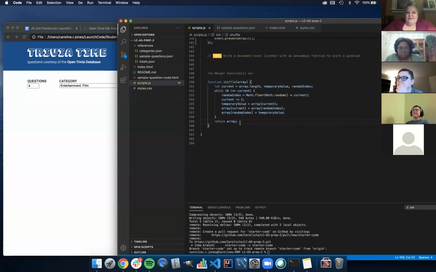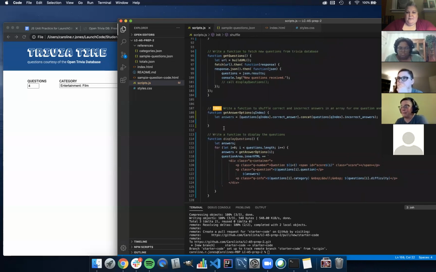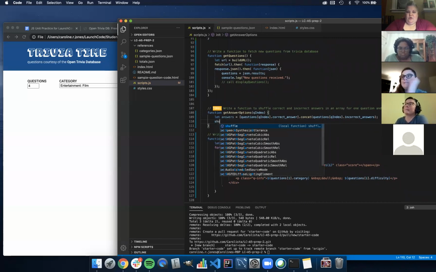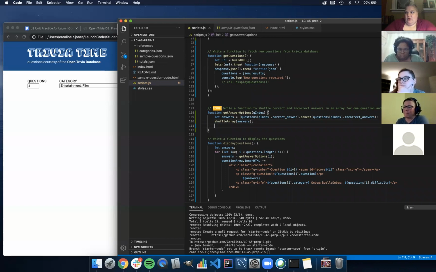This just does some stuff, and I'm not going to explain it right now. You can look at it later. It literally just shuffles the array. And you don't have to save it to a new array because it actually messes with the array itself. So when it gets done with this, the array is now officially shuffled. Okay. Now we have the answers in a random order.